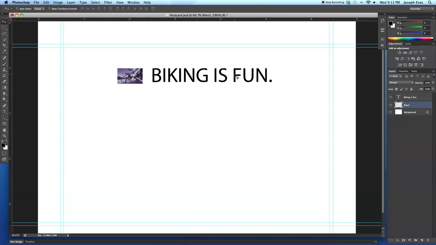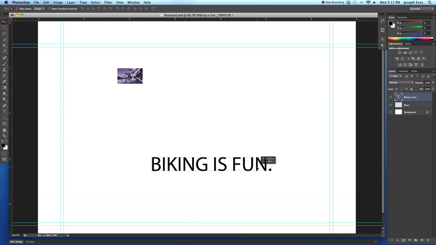If I wanted to move this text down here and I wanted the image to move with it, if I click on the layer and move it, it doesn't move. And then I'd need to click on the bike layer and move it down and try to get it lined up how I had it. So what I'm going to do is line it up exactly where I want, which is just about right.